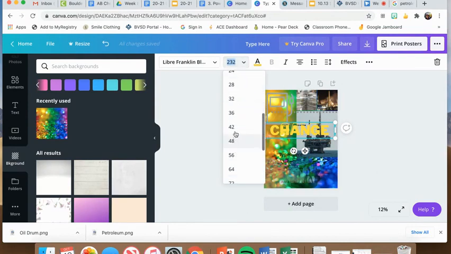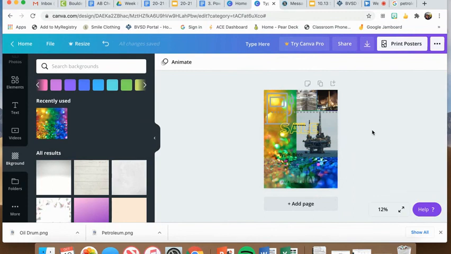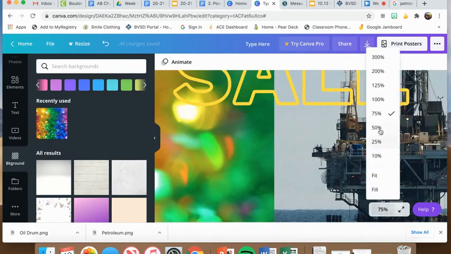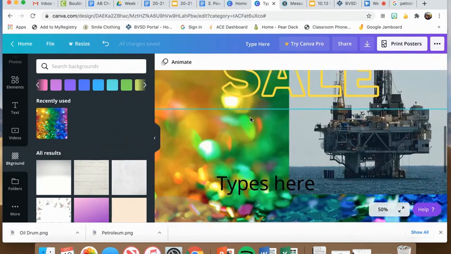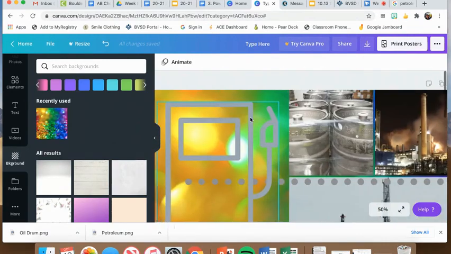So if I was to change this to 48, it changes the text to be really small, but when you print it, it doesn't actually look that small. So you can totally zoom in using this tool down here in the bottom right-hand corner that has the percent sign. So for example, say I zoomed in like 75 or even less, 50%, I can kind of move and see specific areas of my poster as I'm working. I would highly suggest to really mess around with all the different features to get the best design that you can possibly create for this assignment.